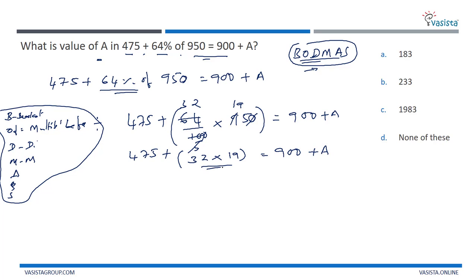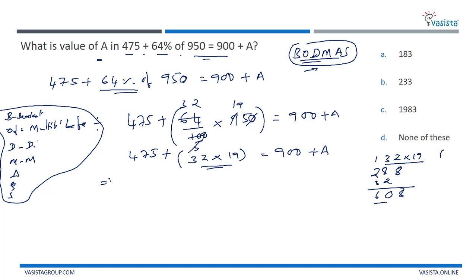Now we are supposed to find the product of 32 and 19. 32 into 19, let me find here. 9 2s are 18, 1 carry, 9 3s are 27 plus 1 is 28, correct? It is 288. 1 2s are 2, 1 3s are 3. 8, 8 plus 2 is 10, 0, 1 carry, 3 plus 2 plus 1, 6.